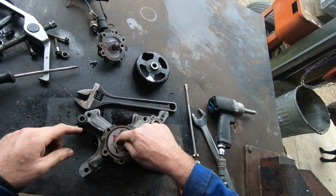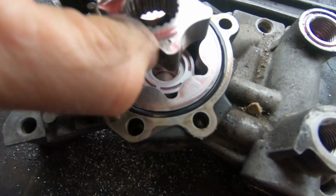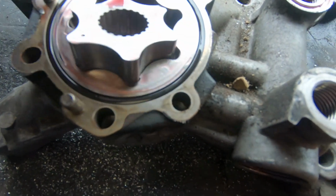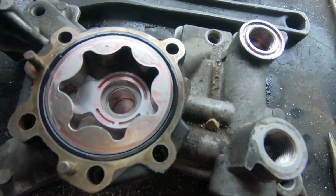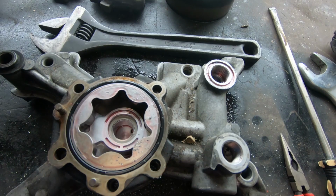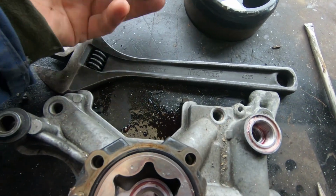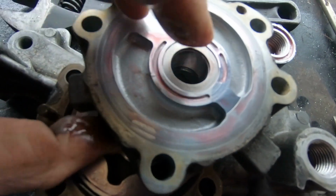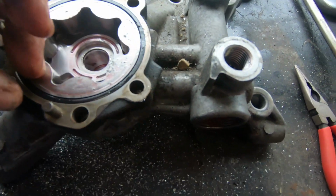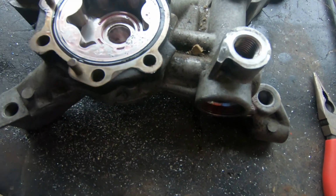It has proper gears on this one. And these, of course, without lubrication, they will seize, along with this shaft, which is just pushed into the aluminium. And this next piece will come out as well. But these dowels often hold it.